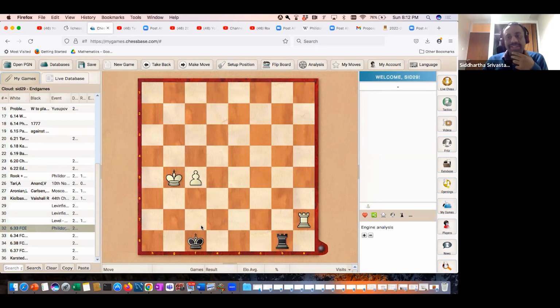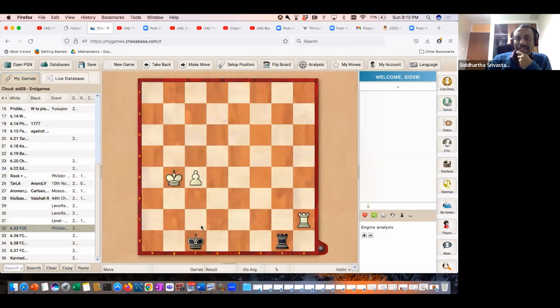Yeah, he has to salvage a draw, right? One idea is to move the rook up and then keep checking the white king. So where do you want to put the rook? Well, we could try rook b1, couldn't we? Yeah, we can try rook b1, and there is an idea with rook b1.